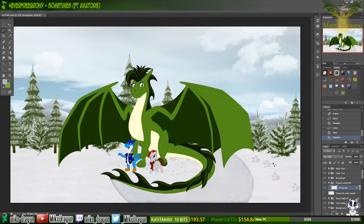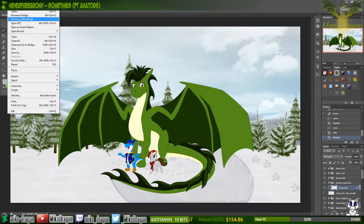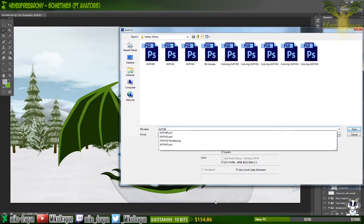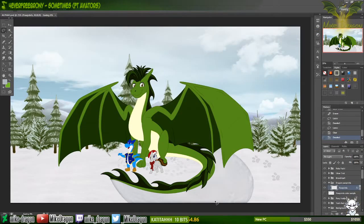Oh, yeah. Now, because this change I have just made was a bigger change than just the effect of the trails there, I am going to save this as Alpha 3 for backup purposes. And it's saved. Okay.